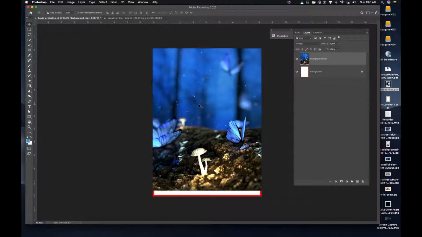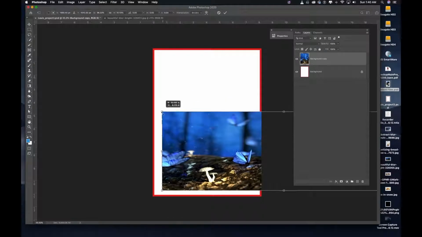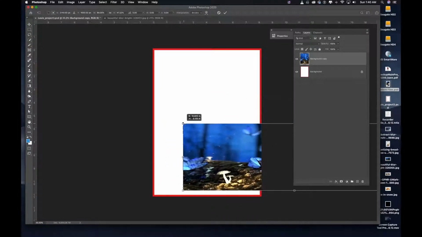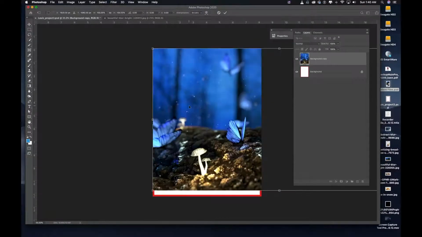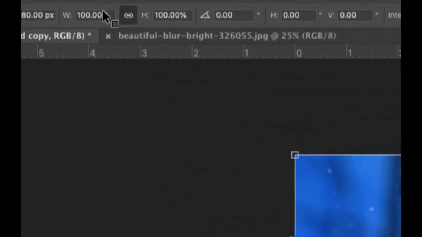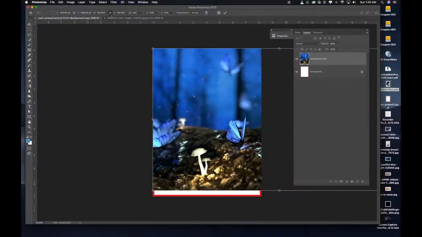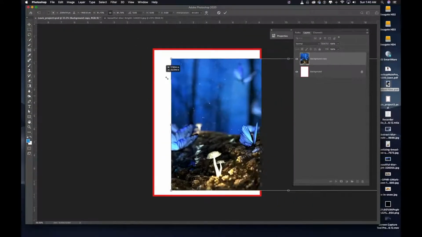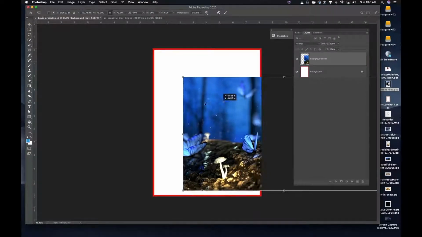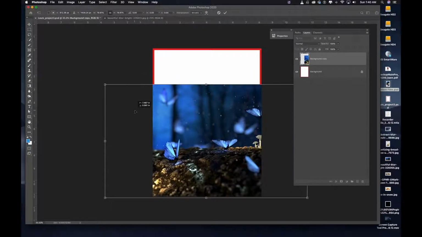Because this image is much larger, I need to transform it. And again, it depends which version of Photoshop you have. In the new Photoshop version, I don't want to see any stretching. So just make sure, if you don't have this constraint connected, which let me undo this, you have to click on this little guy here. Let me zoom into that area. This is the lock. So when you scale it, it scales proportionally. Now if I let go of this, you can notice that it's not stretching. So make sure that you turn this on, or you can just use the shift key.